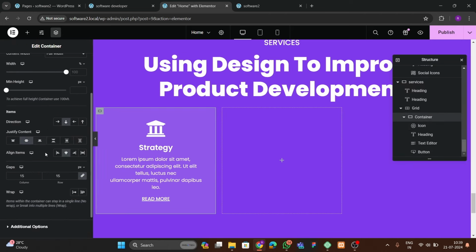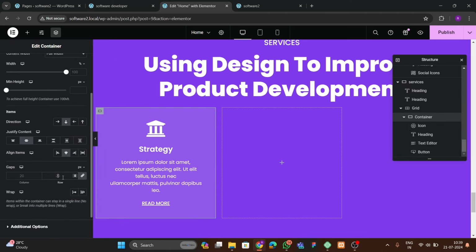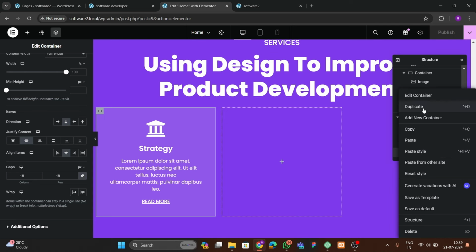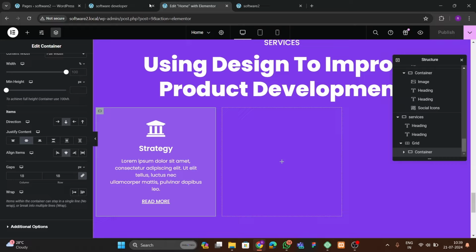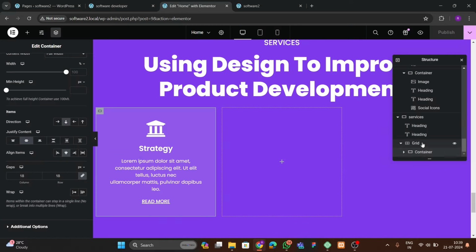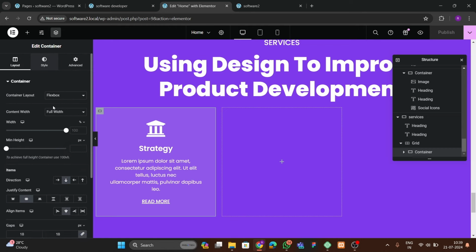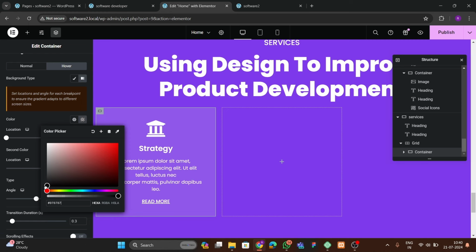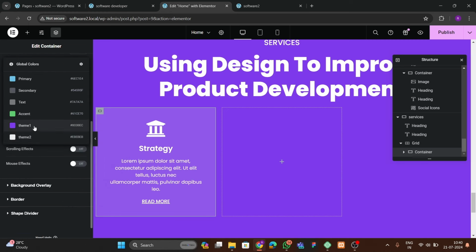Then after that we're going to go to container, and here we're going to write 13. Okay, let's publish this. And after that we're going to go to this, and here we're going to just duplicate. Okay, so first duplicate, you can see that I have this hover effect, so I will show how you can add this. This is very simple. You have to just go to the container, go to the styles, and here you will find the hover effect. Choose the gradient option. Here make it black here, and make it here like this.